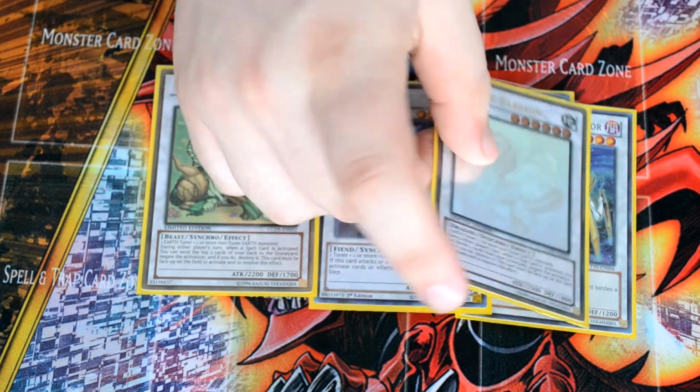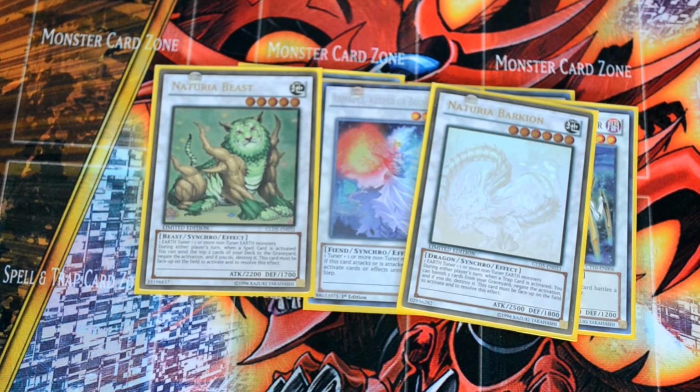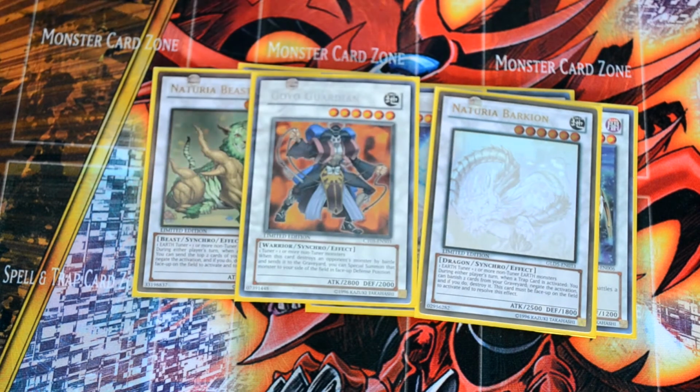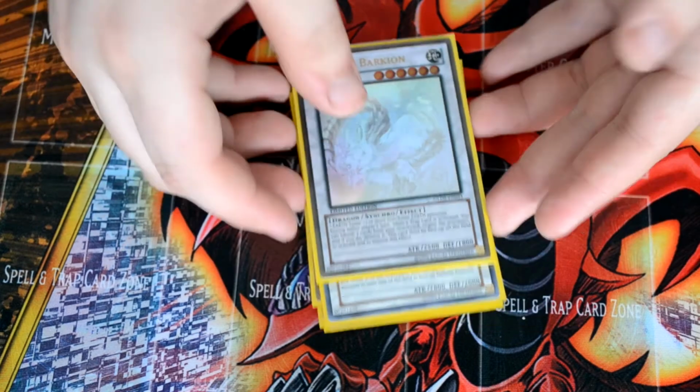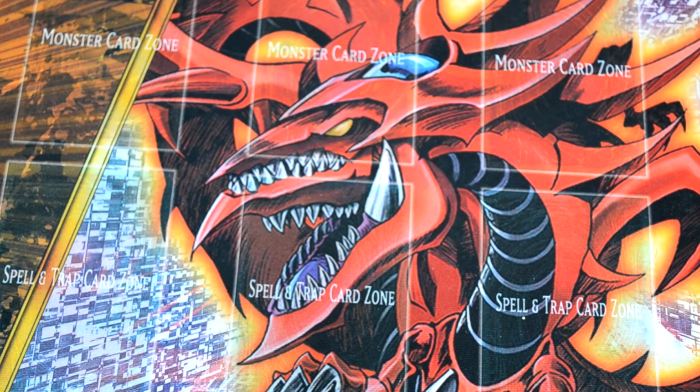For our level 6s, I'm going to run 1 Barkion for traps, because we can go into it with Kizan and Kagemusha, and Goyo, because he's like the best level 6, arguably. Best generic level 6, I guess I'll say. That'll round up your Synchro monsters for the main deck.